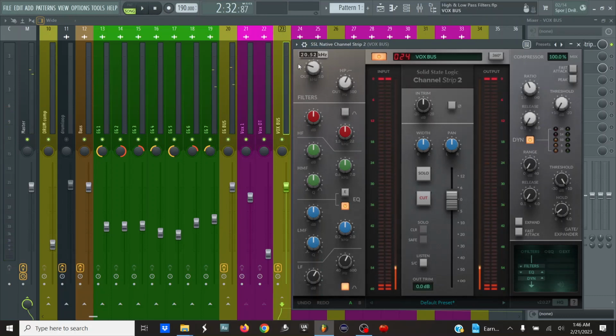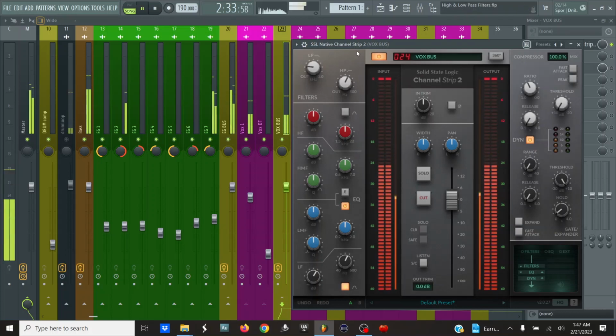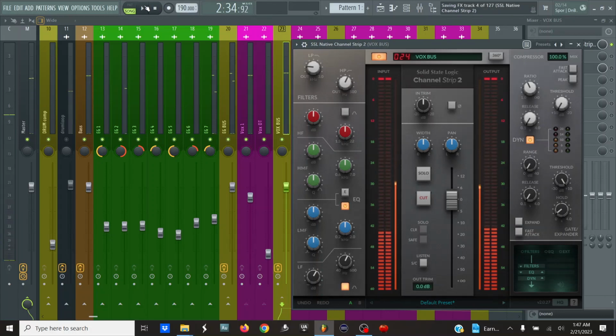For vocals, when I'm cutting off the top end, I usually stick between 18 and 22K. Because I like a nice warm vocal, and I don't want it to sound muddy. And also remember, you're still going to go back and brighten it up later when you add in some top end.